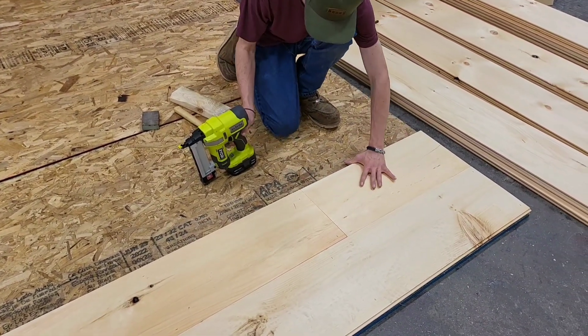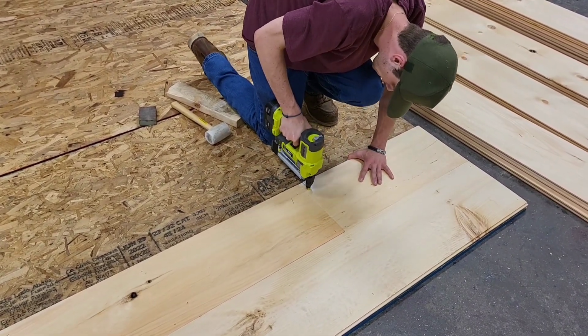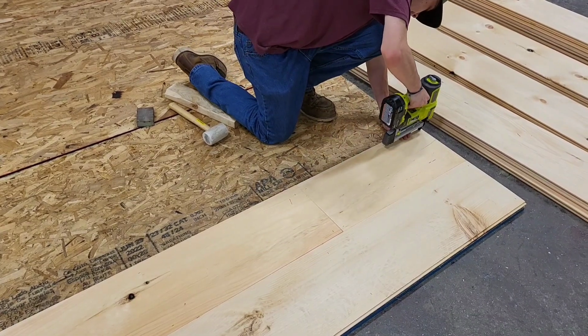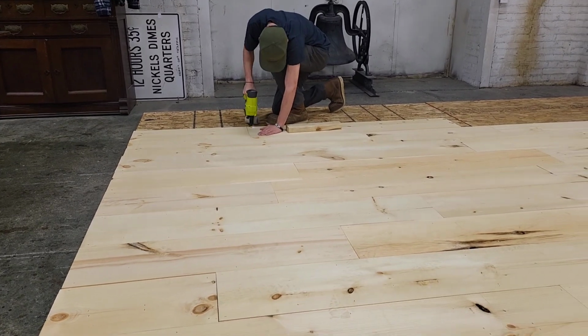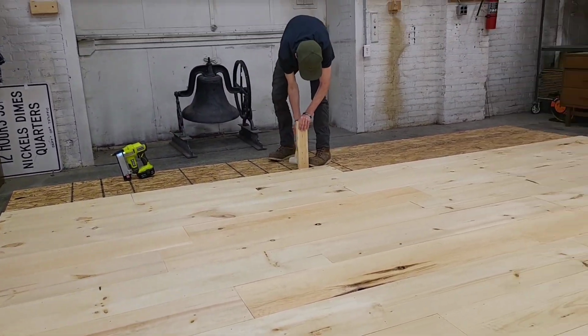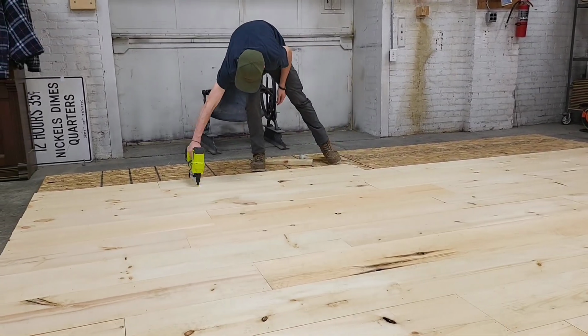And that's pretty much all there is to installing your own DIY wide plank flooring. There's nothing to it. It's going back and forth, row by row, stapling down the boards. From here, I'm going to speed up the video so you can kind of get an idea of what the process looks like and what your finished floor would look like after it's done being installed.